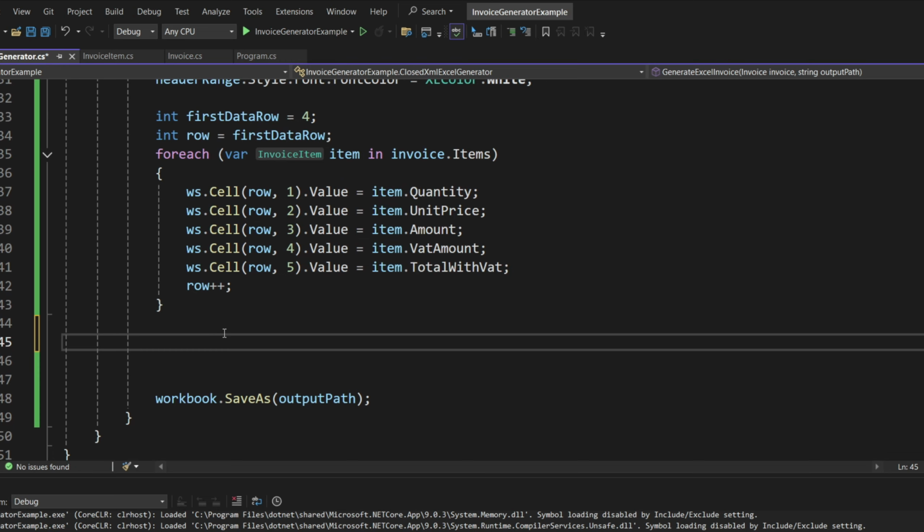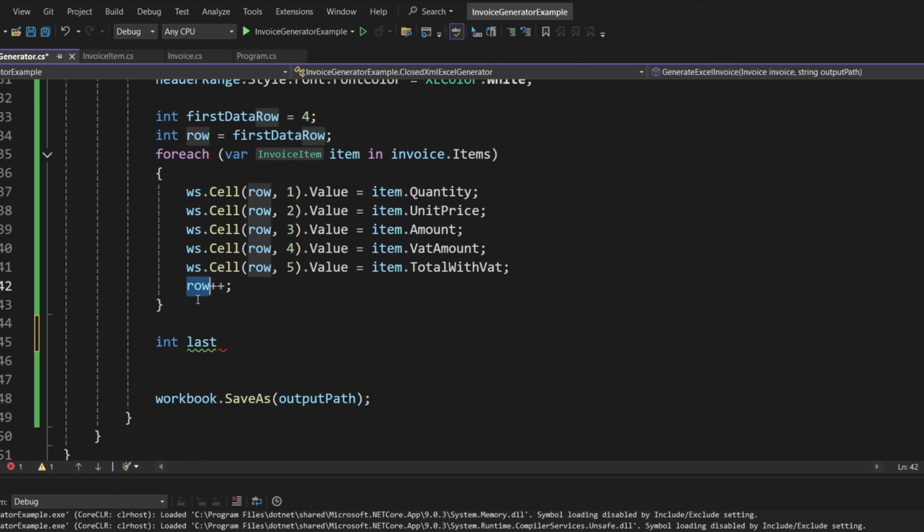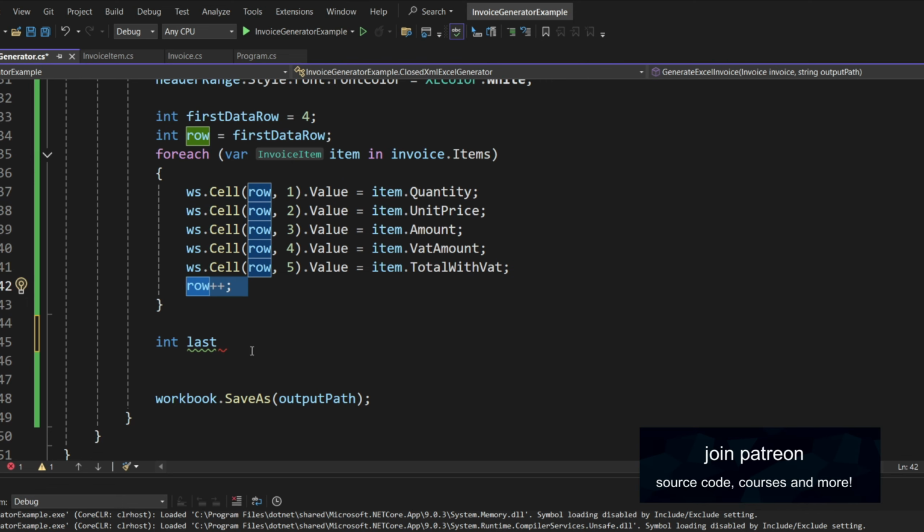And the way you find it, it's actually quite straightforward, right? Once we've thought of that idea that we need the last row, we already have the row right here. We have the row plus plus, we do it at the end. So the next row is already filled in. This is not going to be the last row, because once it finishes, it's not going to be the last row.